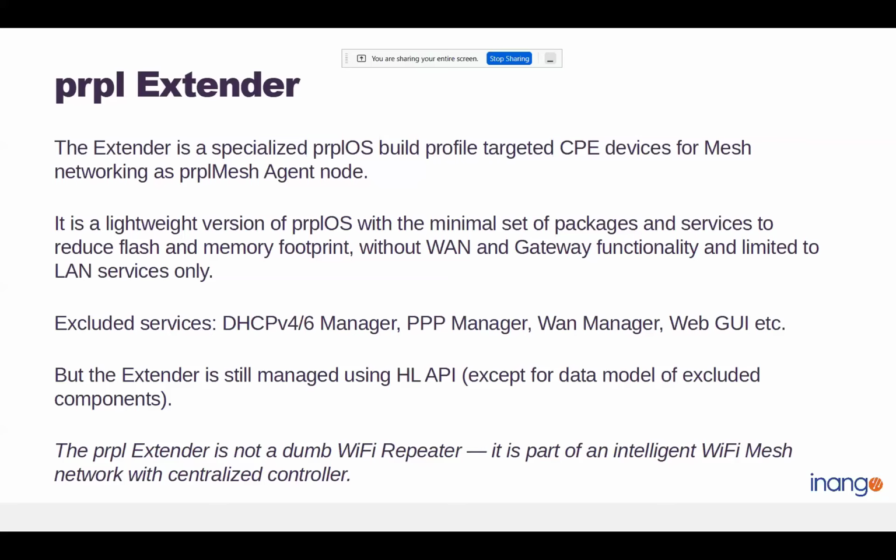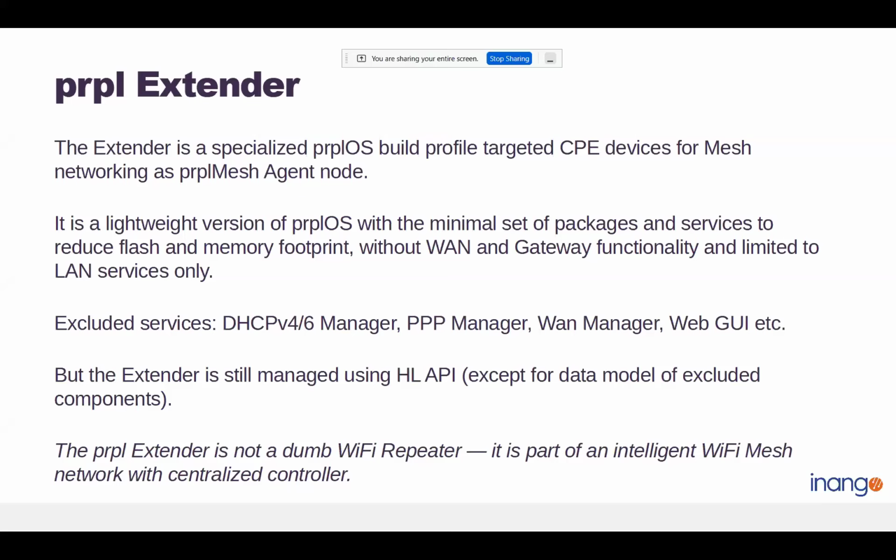Services that are excluded from the extender: DHCP servers, both v4 and v6, point-to-point manager, and WAN manager, because there is no such concept as a WAN interface in the extender.